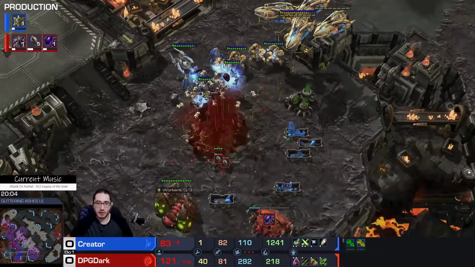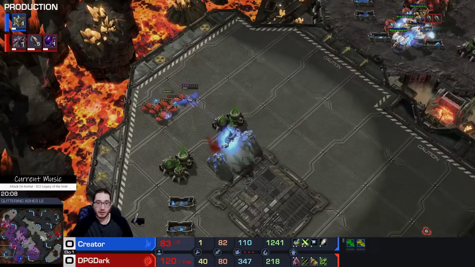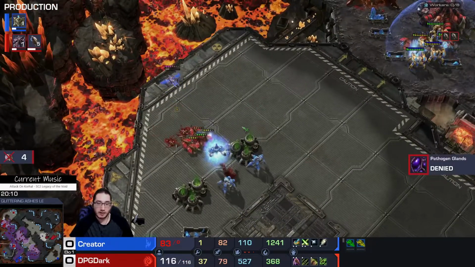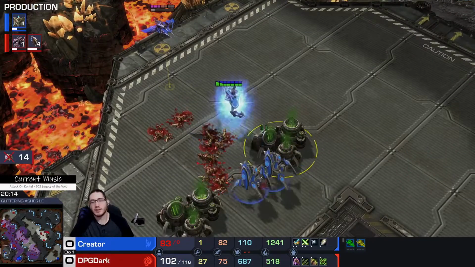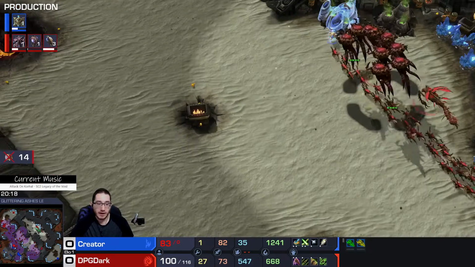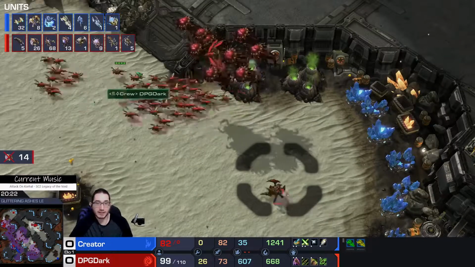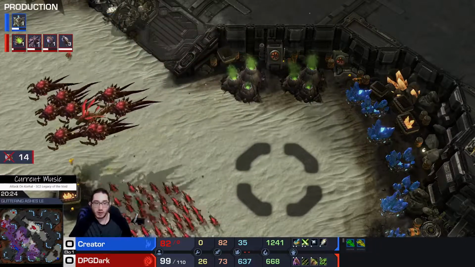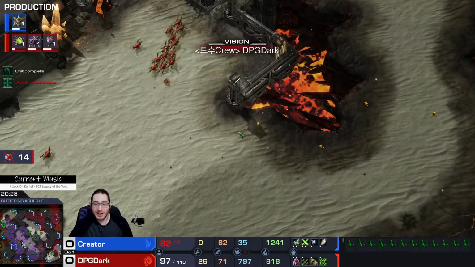Lair going to be picked off. This base is gone. Pathogen Glands is definitely going to be denied here. Archon finds the drones. They're going to get the pinchers. Oh, you have to commend them. This base did get absolutely chewed through by the Zerglings, who hunt down the last probe. There are no more probes on the map. But this Nexus, Dark does not know.